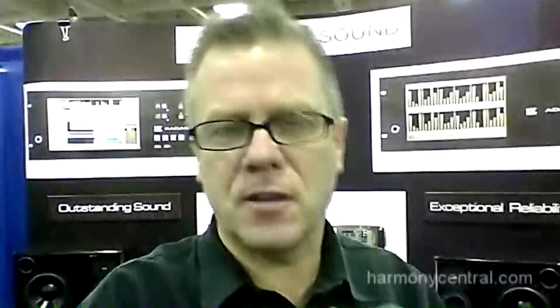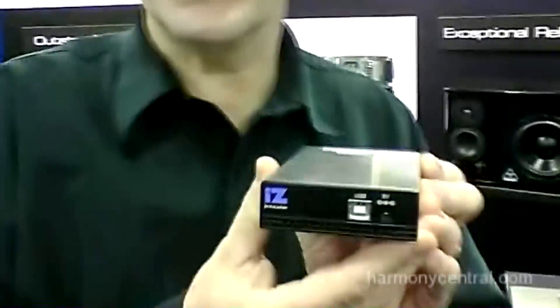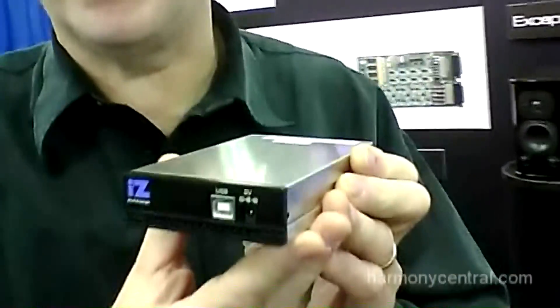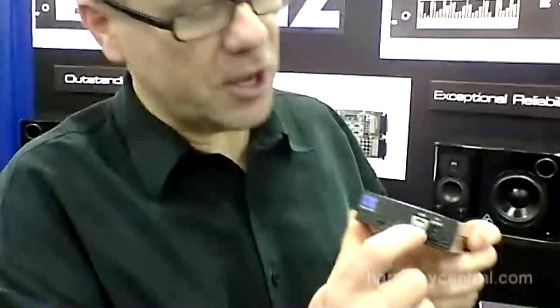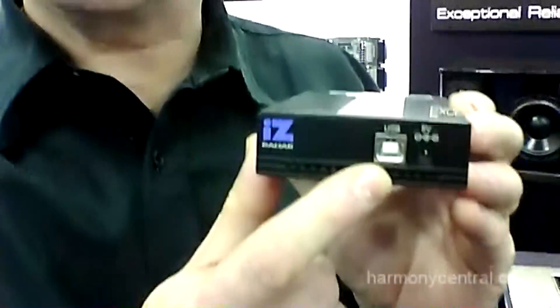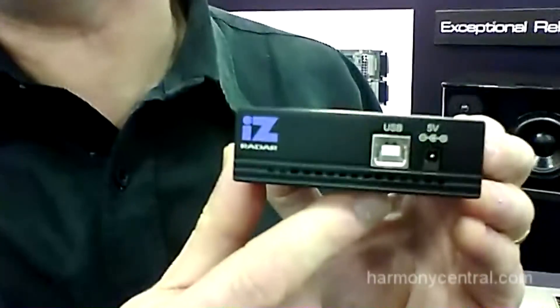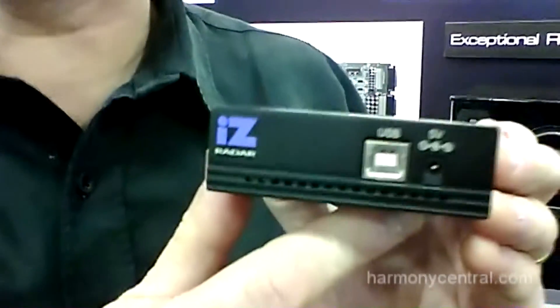You can populate the bays with either SD cards or our high quality SATA all-metal key lock enclosures. These are still — just like the larger predecessor — all-metal key lock enclosures, certified to 25,000-plus insertion rate. But you can fit it in your shirt pocket. It's no longer this big clunky thing that you have to wrap in foam and put in a big case. And it's got a USB 2 port directly on the front panel, so after recording I can plug this into any device and use industry-standard USB transfer.